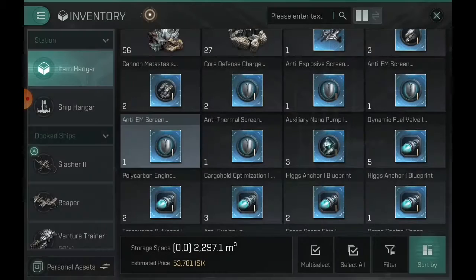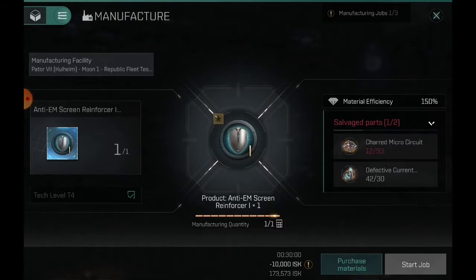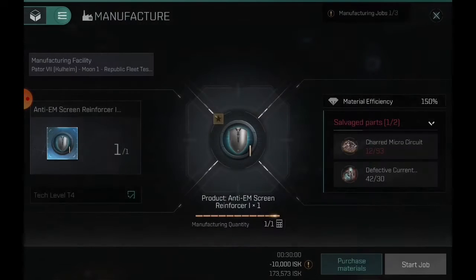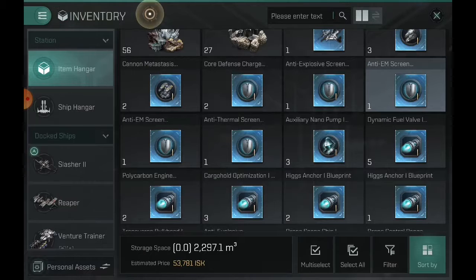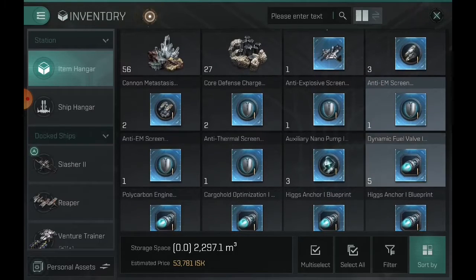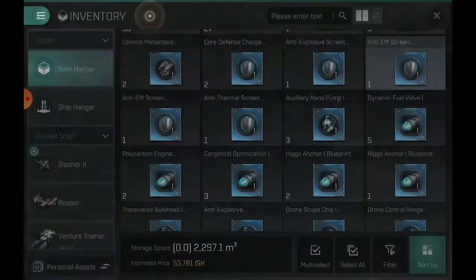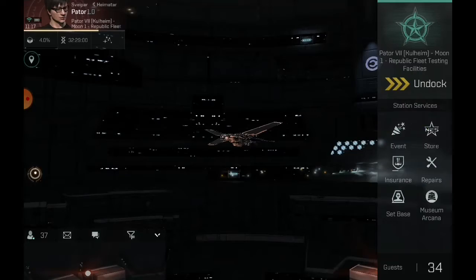The other cool ones we have are these EM reinforcers. We don't quite have enough charge, so we got to break down some more T6 Minotaur debris, but I'll go ahead and make this next. What I'm probably going to do on my Rupture is an EM, a burst aerator to complement the ship, and then a dynamic fuel valve and a polycarbon just to get around. I think will be a pretty good fit on that ship. But cool.